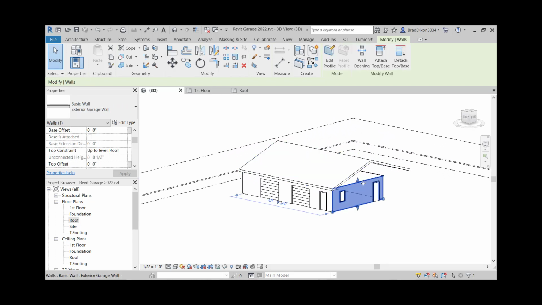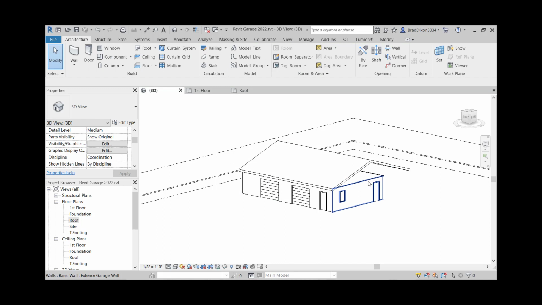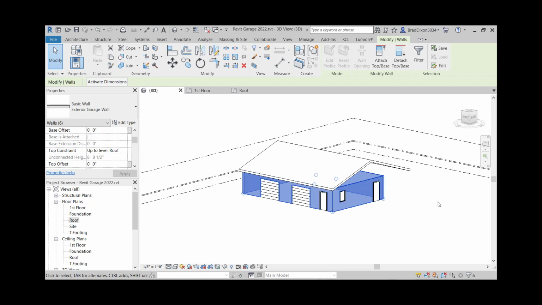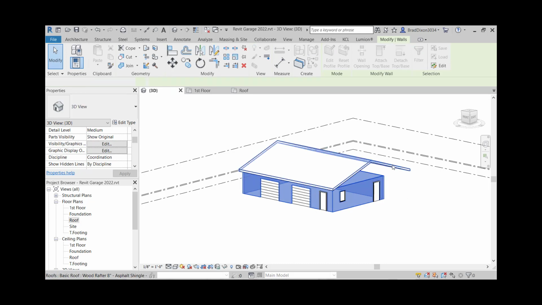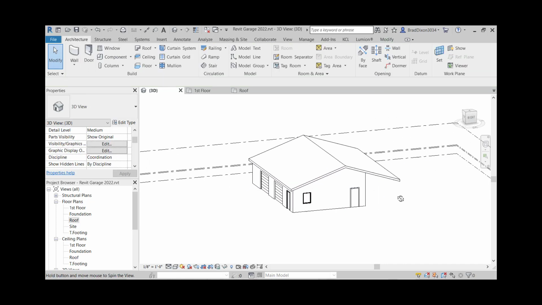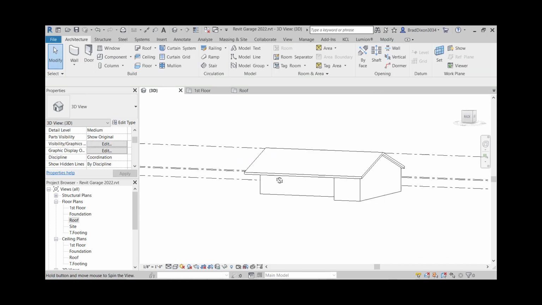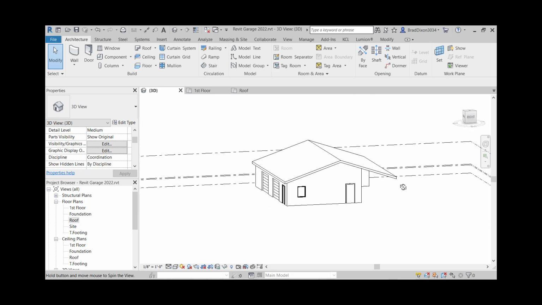And again, I could highlight all these walls. I can hover over a wall, click Tab, and then select it, and it selects all those perimeter walls, and I could attach them all to that roof at once. So I end up with something like that.